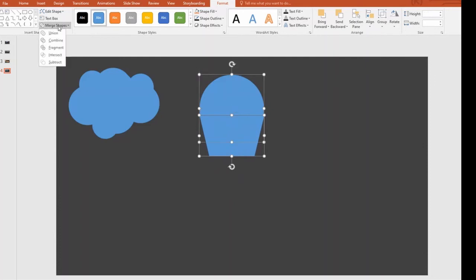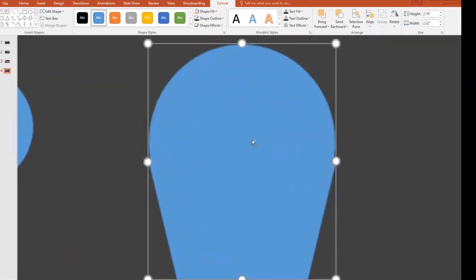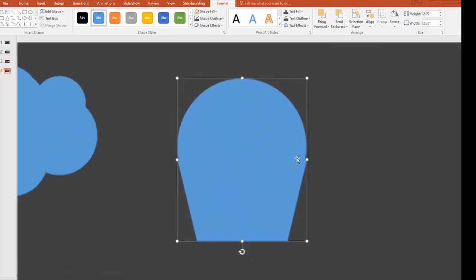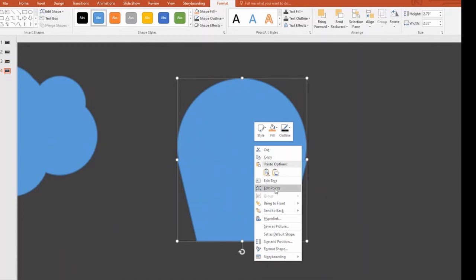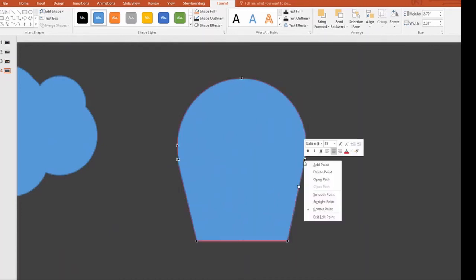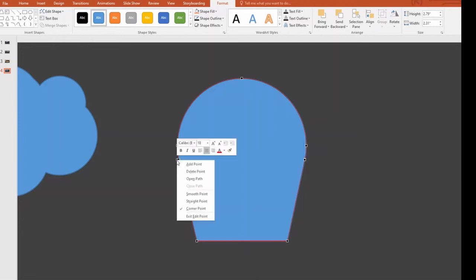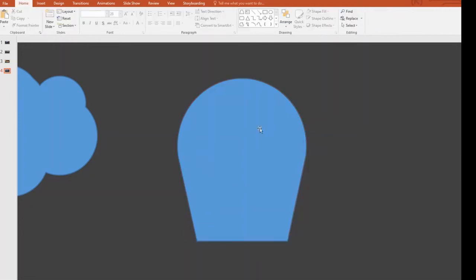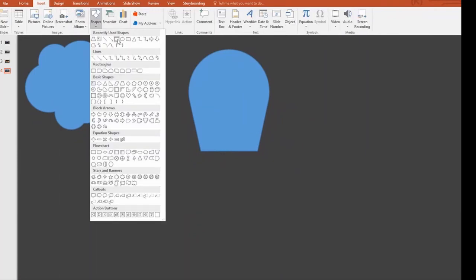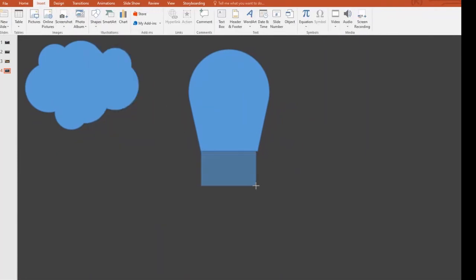Select these two and union. So it's not perfect because there's a corner there, so just right click, edit points, and delete the points that you do not want. You have a very nice shape.